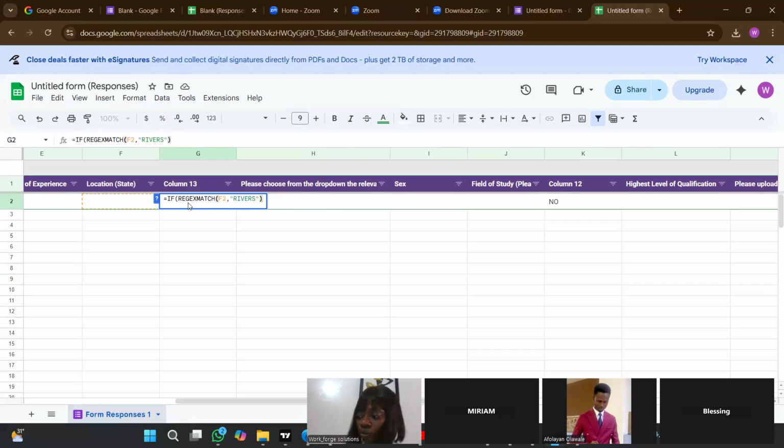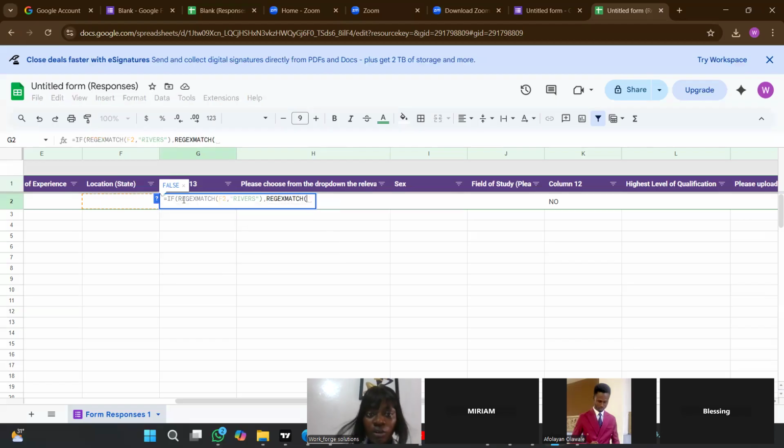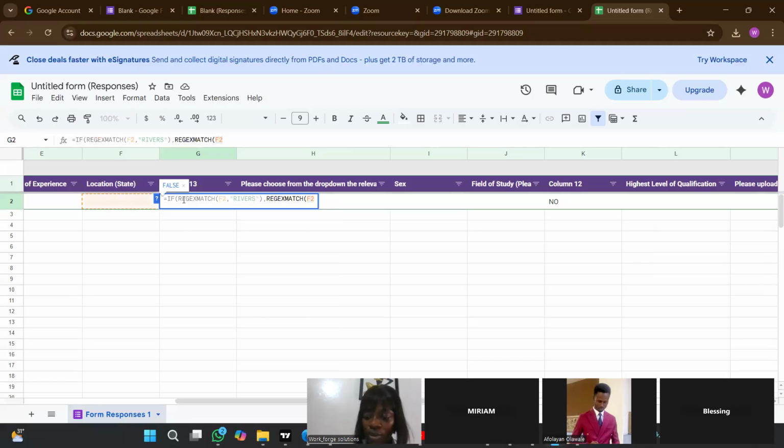Brackets closed, comma. We now have to put regex match again. Regex match, quotation, bracket open, F2, comma. We now put River State.